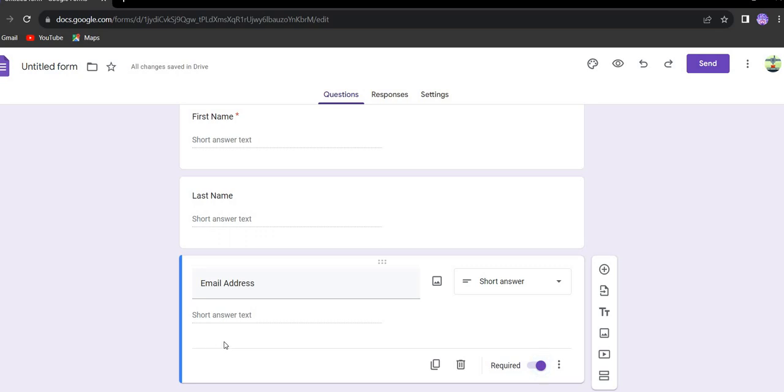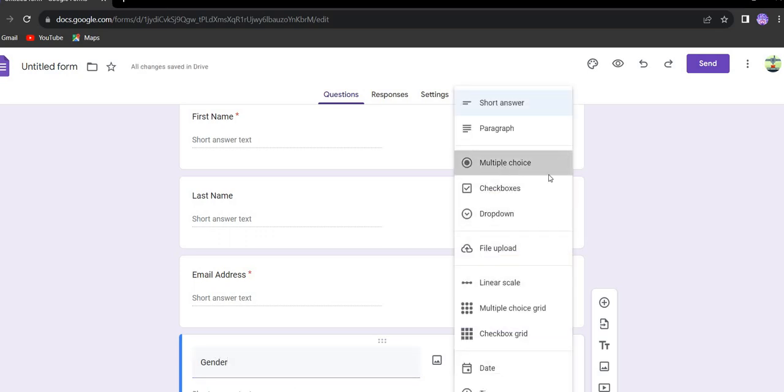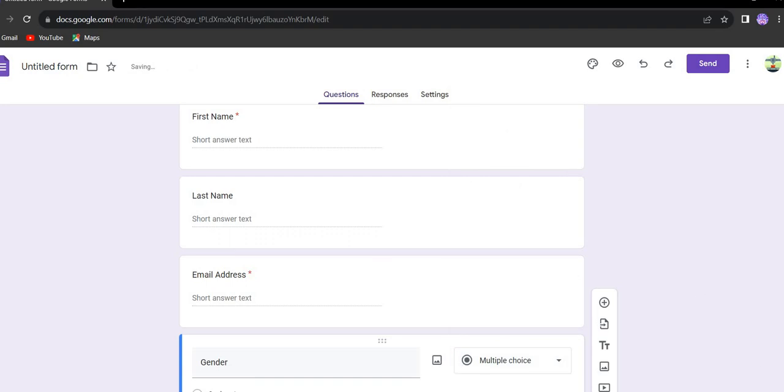Now, the next question that we can ask in the form could be gender. So let's say gender. Now, this is not going to be a short answer. Let's say multiple choice. So we will make it multiple choice.